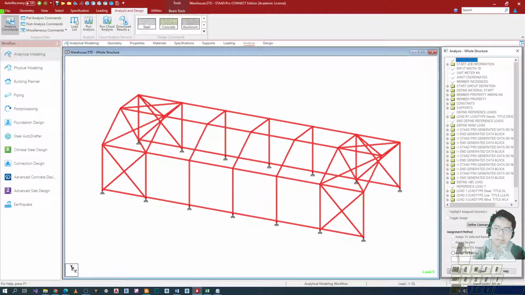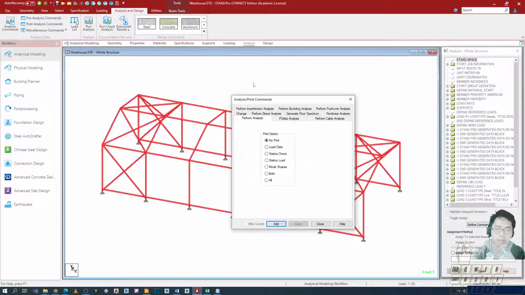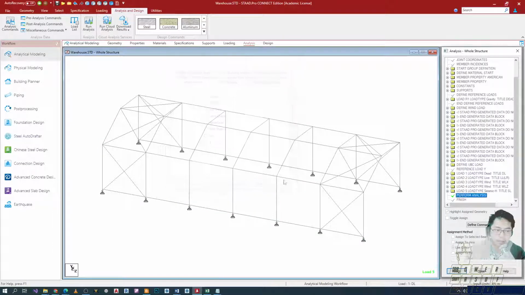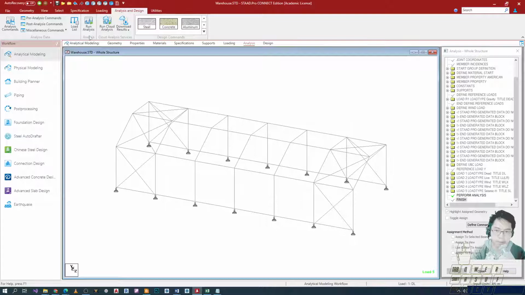And then, under this command, this button, we click that. We can now ask our software to perform the basic analysis without print, just for the sake of illustrating the error I mentioned. As you can see in our command here, perform analysis was added. To check if we have errors, all you need to do is run the analysis right here. Click that or Control F5. Save.